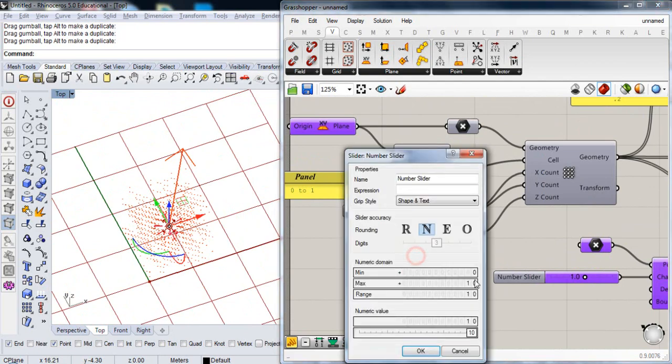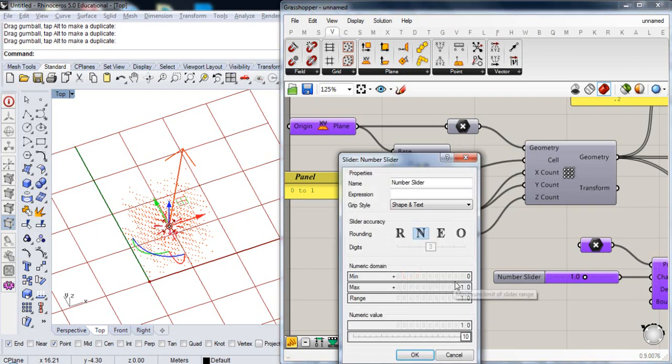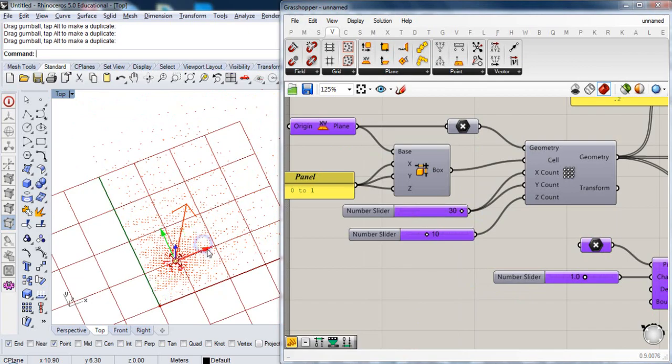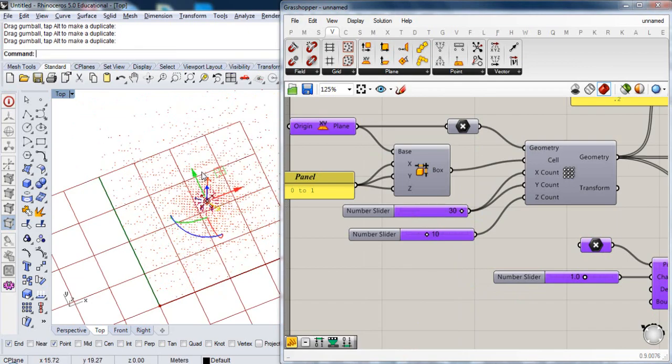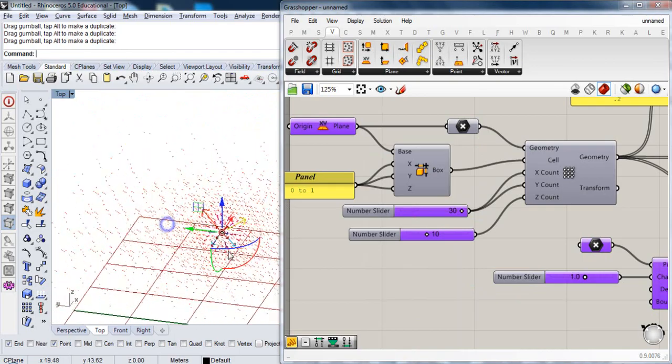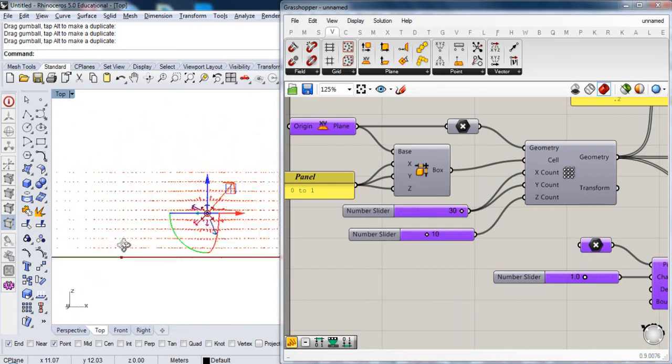So I'm going to, let's go up to say 30 by 30 or something. Yeah, that sort of scales more or less based on the size of the grid as well, a little bit.